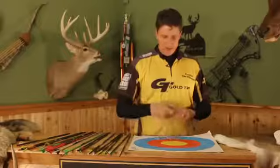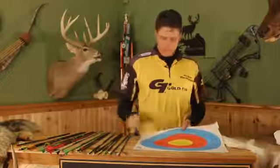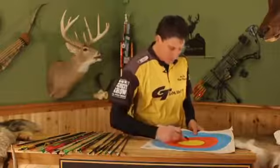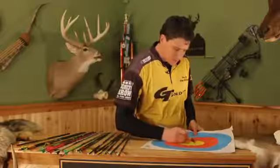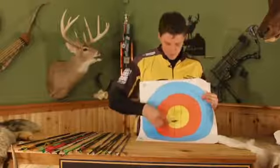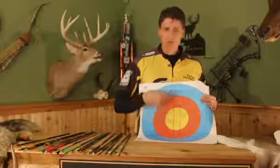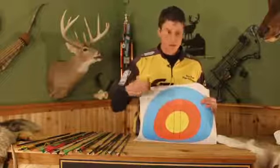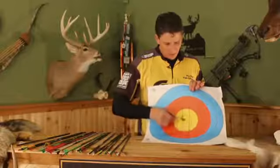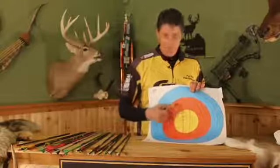And let me kind of illustrate what I'm talking about here, okay? Let's take this target here, and we'll give this the illustration as it's the arrow. Let's say, for example, the 10 ring on this particular target illustrates the kinetic arrow. It's smaller diameter. And let's just say our string diameter is represented by these two lines, okay? What we're trying to do when we tune an arrow is line the string, the power stroke of the string, up with the center of the arrow. And the smaller we make the target, the more critical it can become in tuning and in forgiveness and things like that. So a lot of times, by going to a slightly bigger diameter arrow, we can be a little bit more off-center, and it's not going to affect the accuracy of the arrow as it would if we were on the smaller arrow and the string hit it that far left or right.